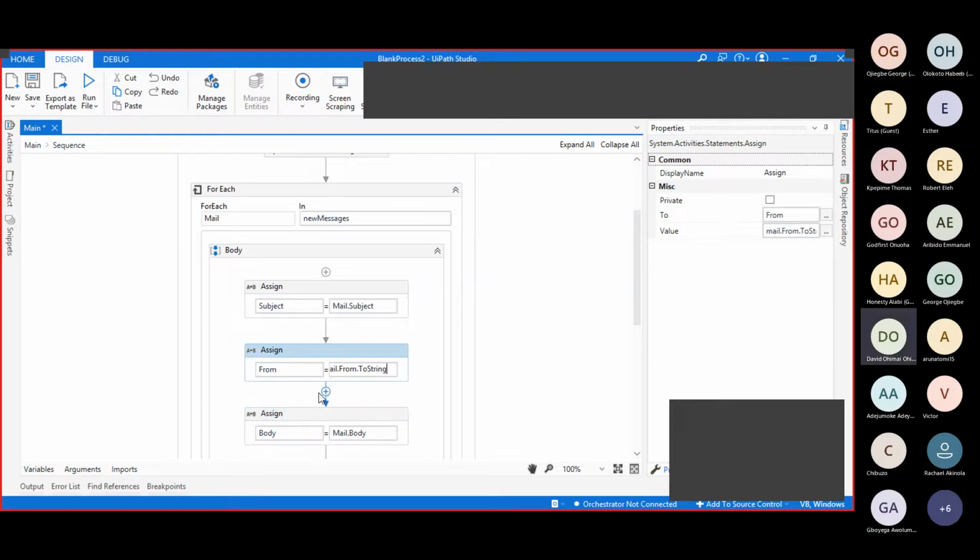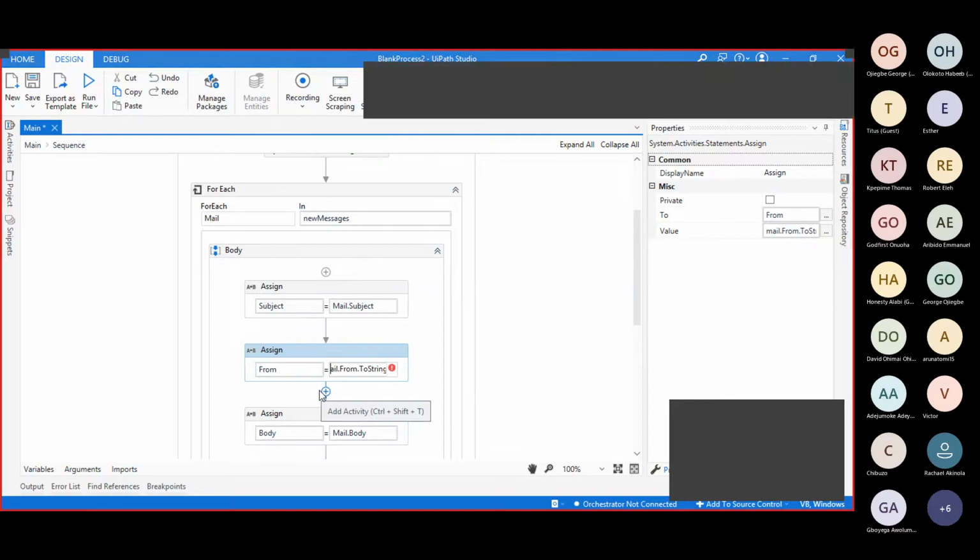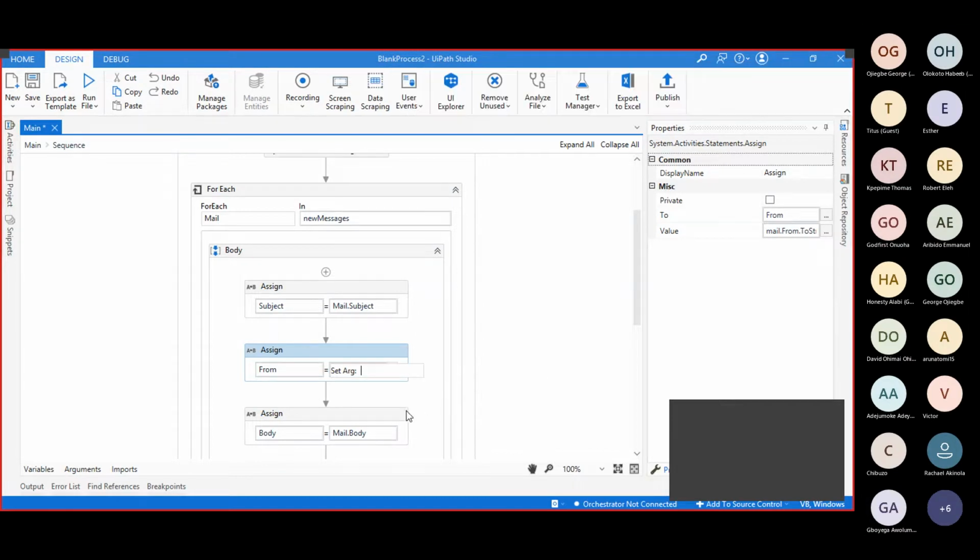Yes, sir. Let me look at this Outlook activity and see exactly. Get Outlook. Then George.